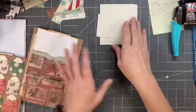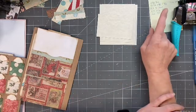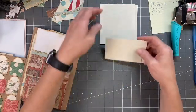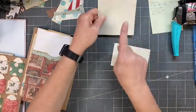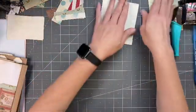In this one, we're going to be using the last ones here. We're going to use the 4 by 2.5-ish, depending on your pocket. And then, the 4 by 4.5. Okay, so make sure your 4-inch side is going to be your vertical one. And so we're going to make these ones first.